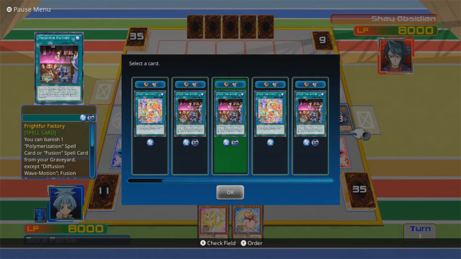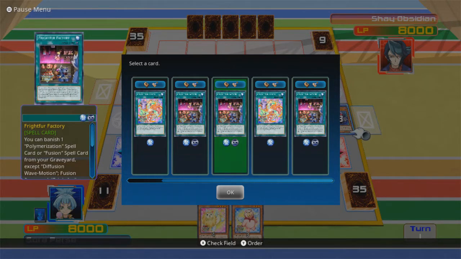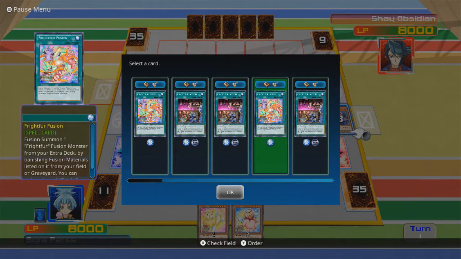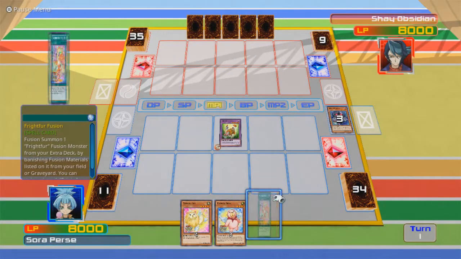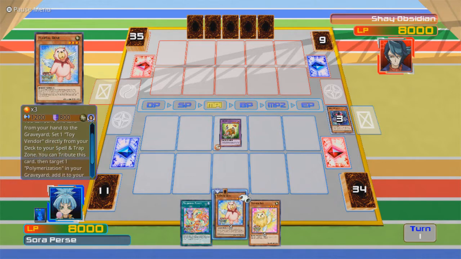This is tempting. Do I want Fright Fur Factory or Fright Fur Fusion? I do have those in the graveyard. I think I'm gonna go with Fright Fur Fusion. I think that would be better for me in the grand scheme of things. Do I not have a Toy Vendor? I don't think I do.